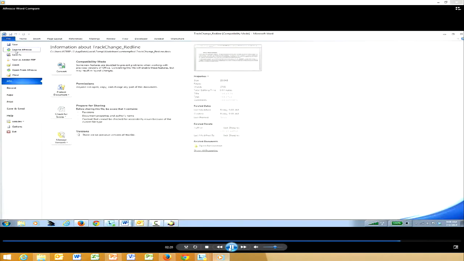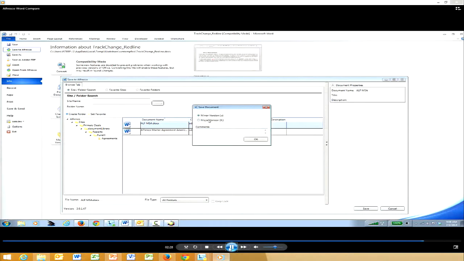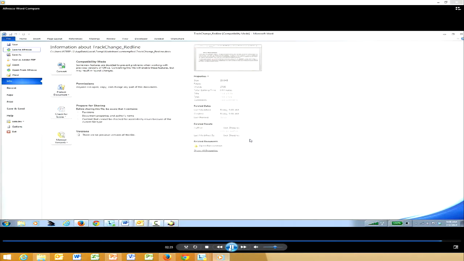Now you could turn around, hit Save to Alfresco. Now notice when I hit Save to Alfresco, all right, it comes right back to that document that we were just working on. All right. So now what I'm going to do is by virtue of that red line copy I now have, that compared copy, I will save that into Alfresco. All right. I'll make it a major change because now this is the comparison between the two pieces, and I will say this is my red line version. I click OK, and then life is good.